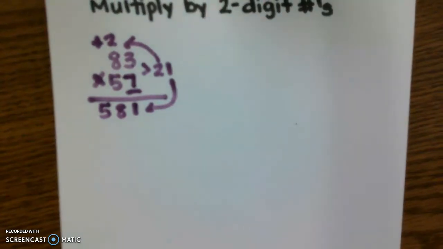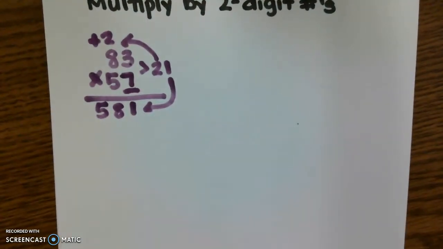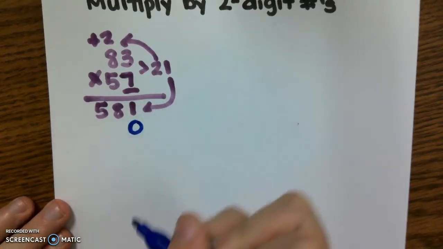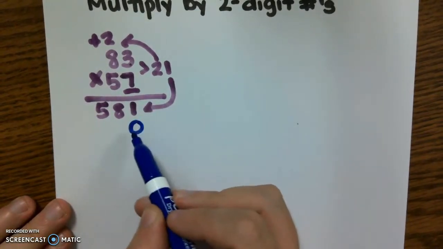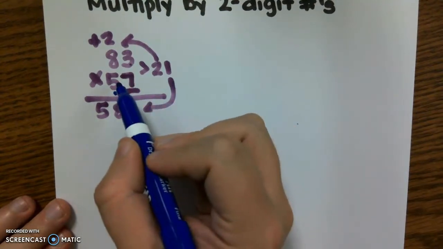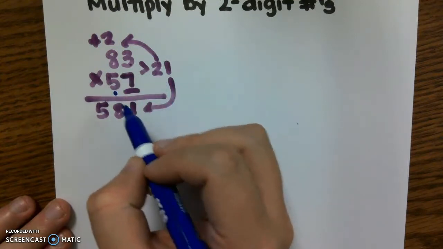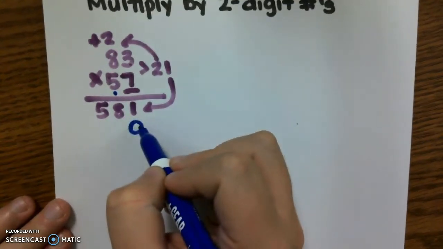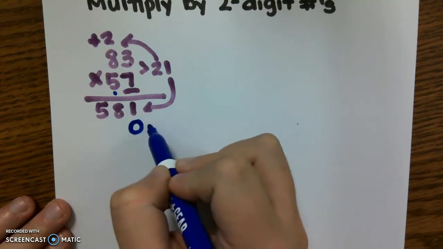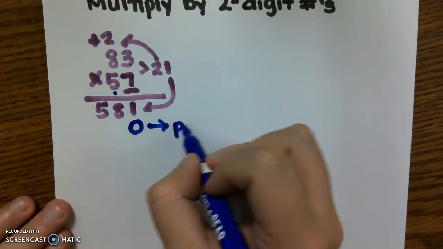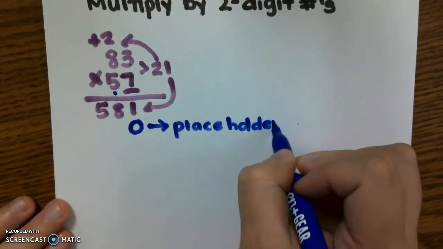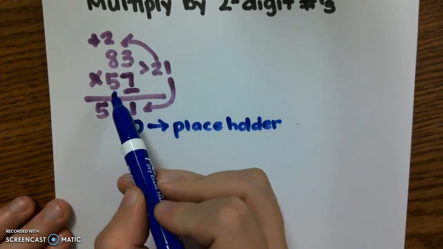Now is where it kind of gets complicated, and some of you get lost. So I have to have a placeholder right here, and that placeholder is always going to be a 0, because once I have this placeholder here, I can now multiply by the tens digit, because really we're done with the ones. So we need to move on to the tens. So in order to do that, we have to have this placeholder here, and if you're in class with me, I always write placeholder because I want you to know that name. It's a placeholder for our ones because we're moving on to the tens.